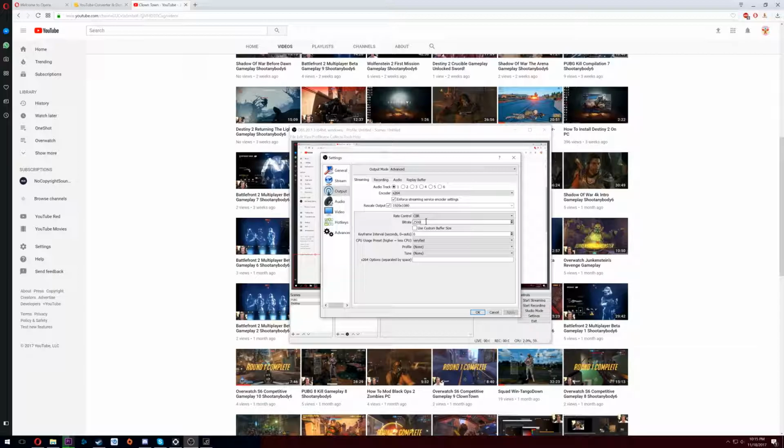Bitrate, you can look up what Twitch's max bitrate is and change it to that. A good setting for this is 3500, and CBR is probably the best way to do it. Don't need to worry about this. The best way to do this is probably, the higher the better, so we're trying to use less CPU, which puts less load on your PC. Honestly, very fast is pretty solid overall. Profile, high. Tune, you don't need to worry about a tune really for this. And unless you have specific options that you've actually looked up for the encoding, I wouldn't worry about anything like that.